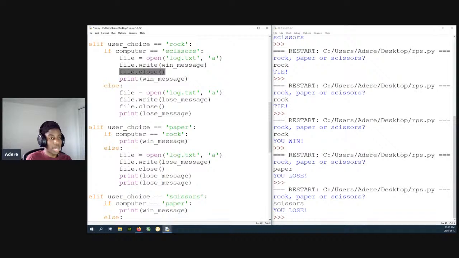So in actuality, what we're doing is that we're still opening up the file. We're writing what we want to the file, and then we're saving it. That's all we're doing. And then we're doing the same thing over and over again, because each time we save it, we need to close it. That's pretty much what's happening.